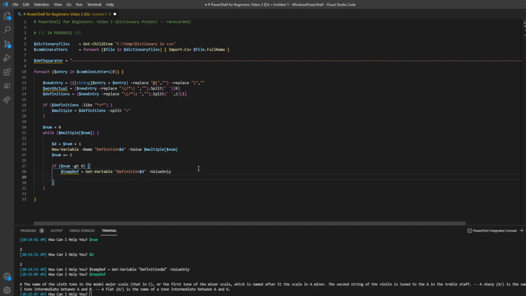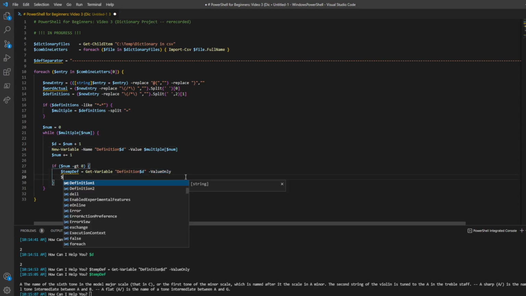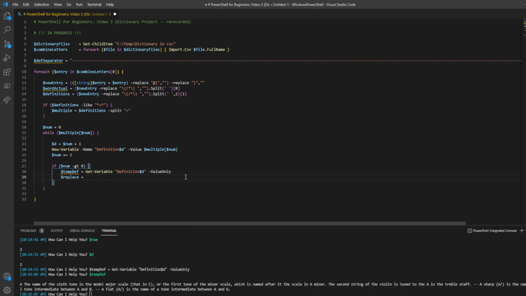And why I'm doing it this way rather than just using the definition, because I don't know which definition I'm working with, so I need to load whatever the most recent one was into memory. I guess I could just do it here, but this makes the most sense to me because I just dynamically do everything. So now we need to replace.